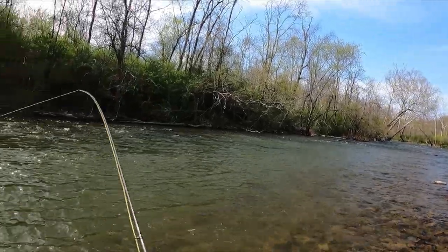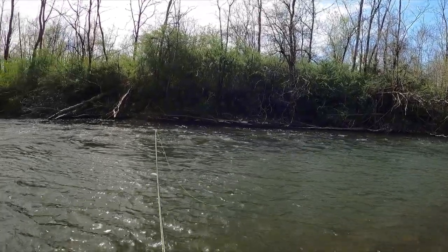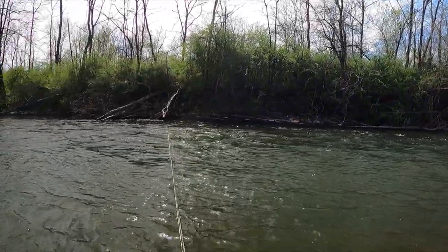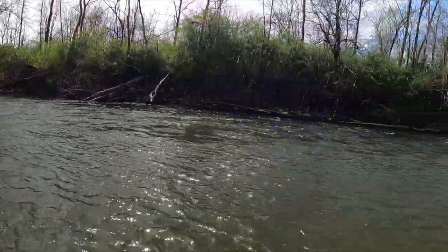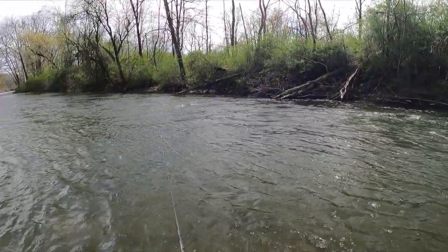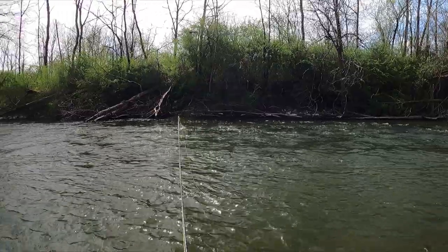So Ryan's up here with me. He's gonna hit probably the head up here, which is a great spot. I took off the olive perdigon and I put on a soft hackle. That's what Ryan said he was getting his on, and they've been rising here. So soft hackle should be working.